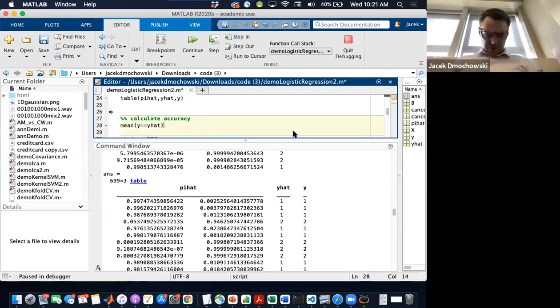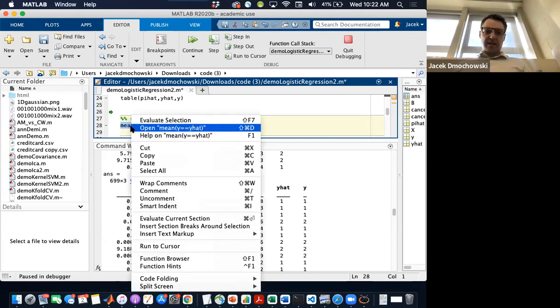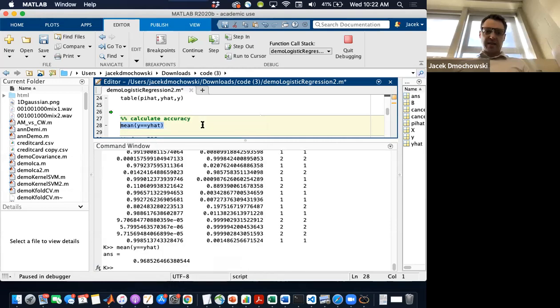Now we're going to calculate the accuracy. This is the mean. This is going to be a Boolean vector, right? y is a number, either 1 or 2, and y hat is a number either 1 or 2. So this is going to be a Boolean expression, true or false, or logical, as MATLAB calls it. I'm going to take the mean of it. MATLAB lets you take the mean, and Python too, you take the mean of Booleans. And my accuracy is 96.8% on the training set, right? So it's super accurate, but it's not test data.